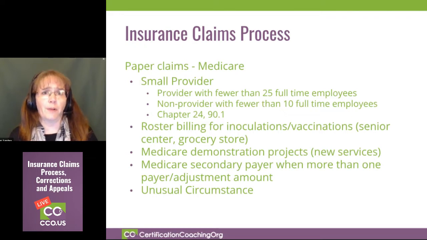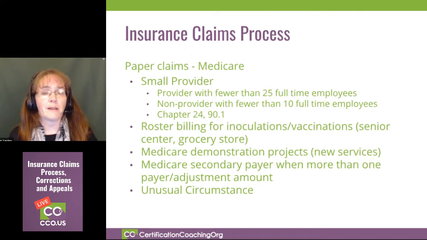So we used to file paper claims all the time, and then we got electronic, which was really nice. But you can still file paper claims. So Medicare actually has rules for who can file paper claims. If you're what they consider a small provider, so a provider with fewer than 25 full-time employees, or a non-provider with fewer than 10 full-time employees. So whether you're a provider or non-provider with Medicare, you need to be a really small office in order to file paper claims.